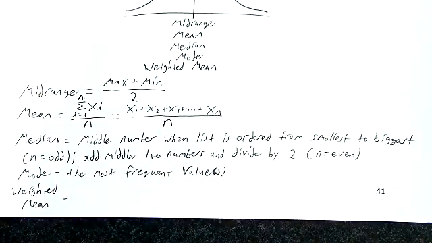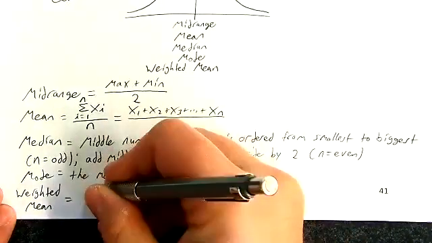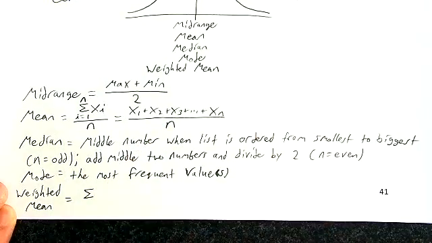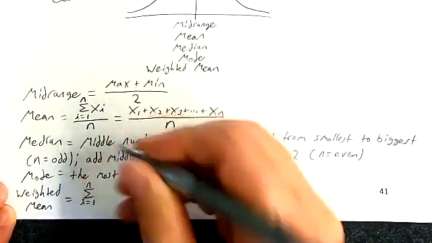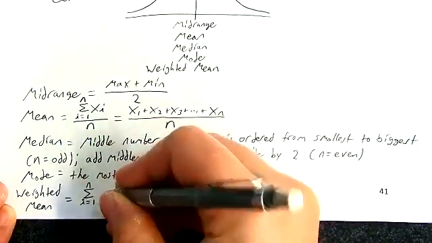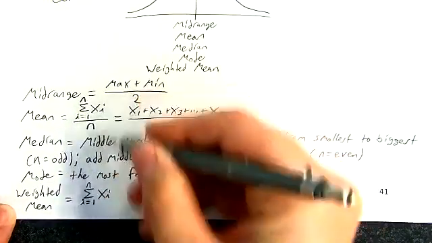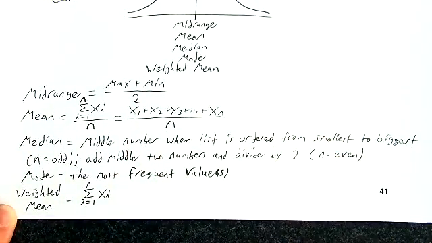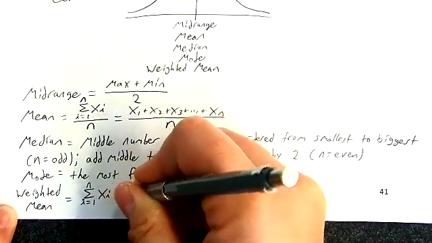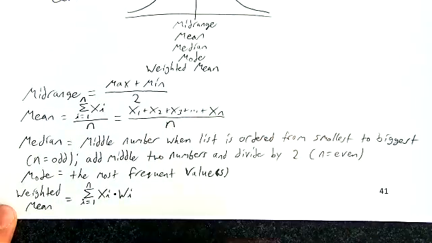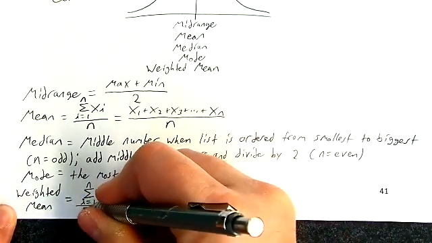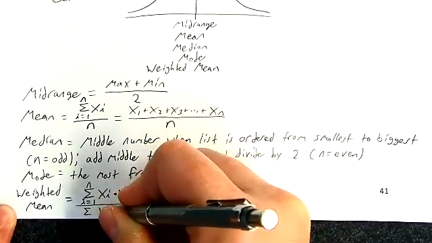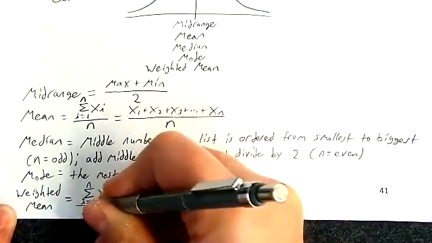Weighted mean. And again, I'm going to give you the mathematical shorthand. So it's the summation. So we're adding up a bunch of stuff again. I, which is just an index, goes from 1 to n. So I have n numbers. And it's going to be xi again. So far it's the exact same as the mean. But now we're going to multiply each x by a weight. And then we're going to divide by the summation of the weights. I goes from 1 to n.